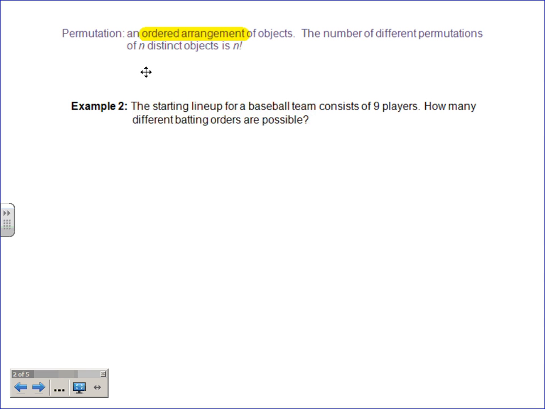And they're saying if you just have n objects and you want to jumble them all up, all you have to do is take n factorial. So if I had four books and I wanted to know how many different ways I could jumble them up, or maybe I had a 4-letter word and I wanted to jumble it up in like a word scramble, there's lots of ways I could do that. And you would just have to take 4 factorial to do that.